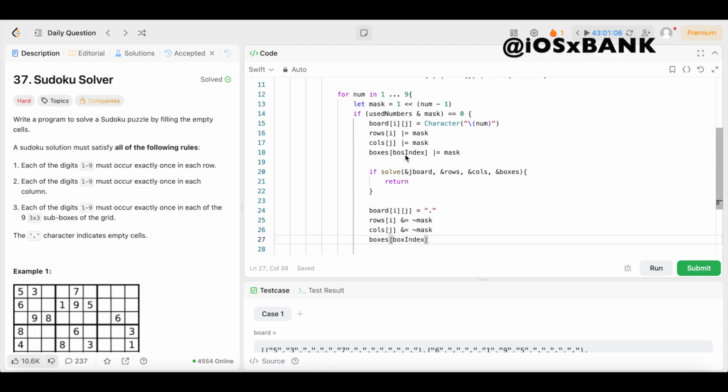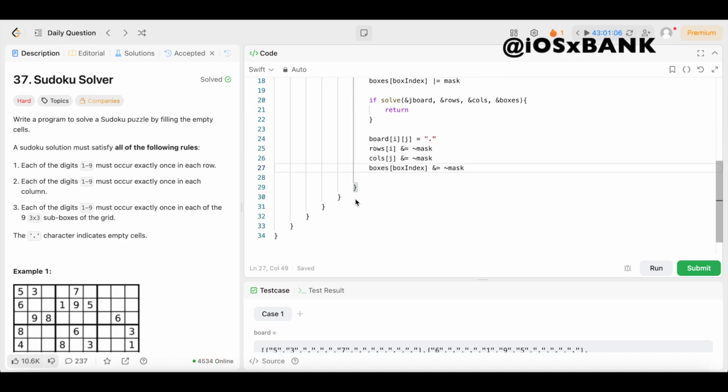Sorry, y'all, just realized that should be an X, box index, and do the same thing. We're going to say and equal sign, little squiggly line, mask.